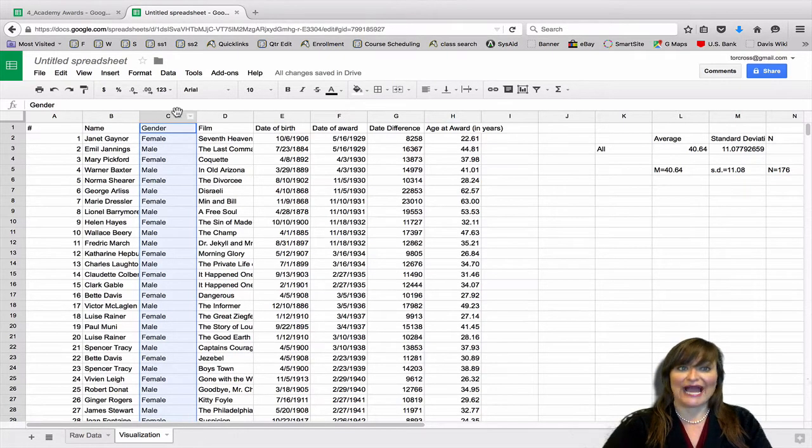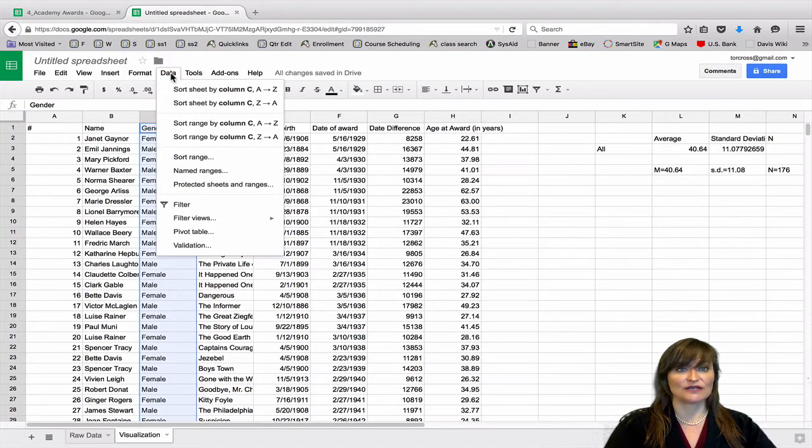In fact, you have to select just that column in order to indicate what you want Google Docs to sort by. Under the data pull down menu, it's saying sort the entire sheet by column C, and then asking whether you want it alphabetically or reverse alphabetically. So let's choose that.